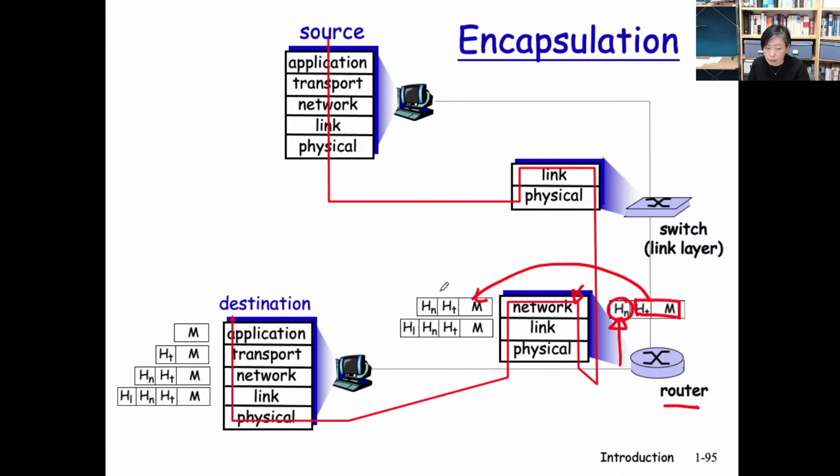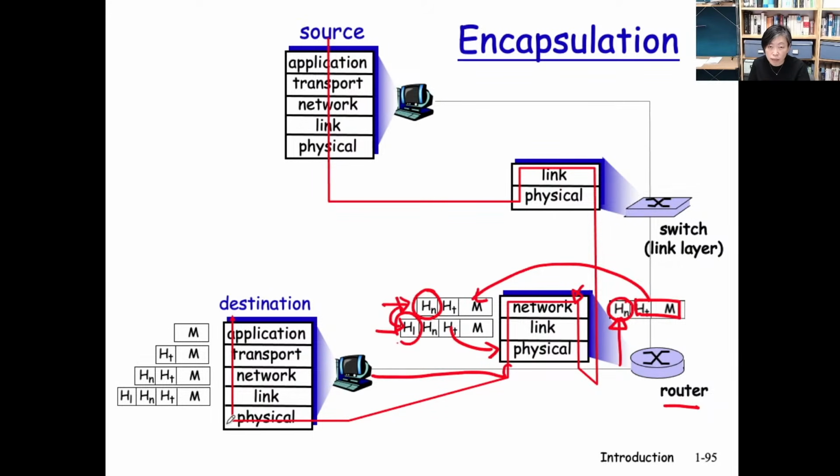Now before that, the message goes down to the lower layer, and the new network layer header is appended. And this one is a datagram. It gets passed down to the link layer, header appended. And this is a frame. It goes to the physical layer, bits modulated, traveling the link and reaching the destination.